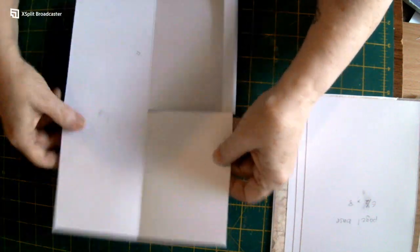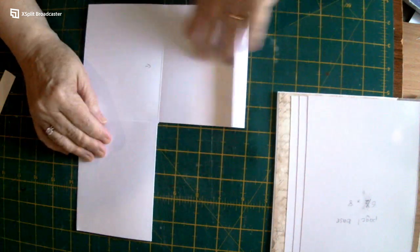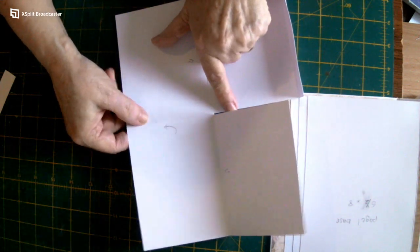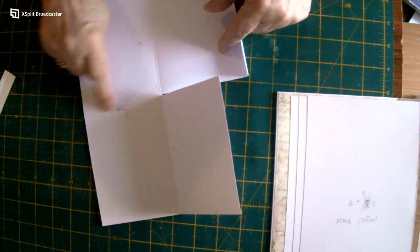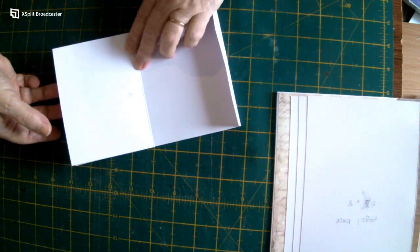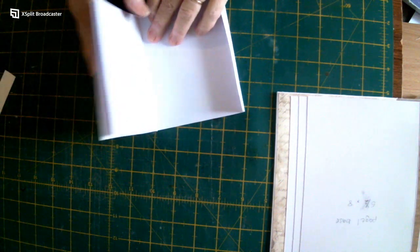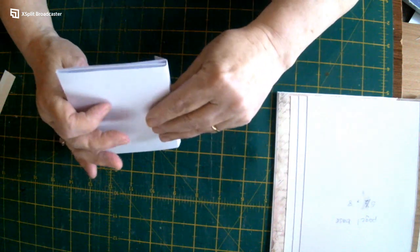So if you haven't got a mountain there, go back to your scoreboard and score it again. So you've got the mountain. Fold that over. And here you need the valley. So if you haven't got a valley there, if you've got a mountain, take it to your scoreboard and score it, and then fold it behind that top piece. And this also should be a mountain side. If it's not, turn it over and score it again. So these all come into shape really well, and you've kept the integrity of the paper.